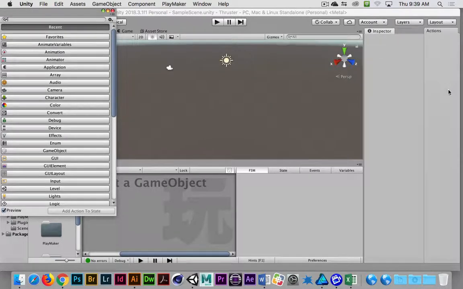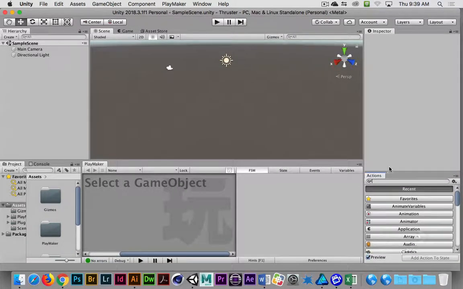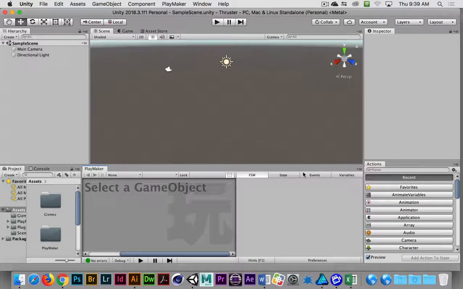And you can either snap that to the right of your inspector, like so, or towards the bottom half of the inspector. We want to be able to have access to the inspector and the actions at the same time. Because my screen real estate's a little bit limited, I'm going to snap mine down towards the bottom, just because I'm a little more compact than you are. So we're going to get started really quick and try to cut through some of the technical bits as quick as possible so we can start designing our own games.